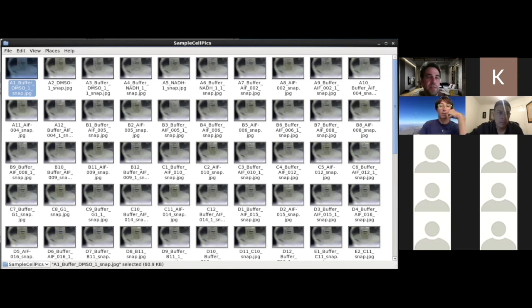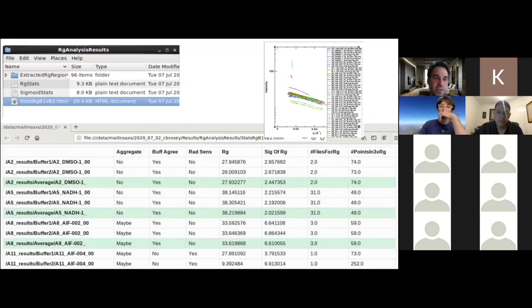All right, so then here's the extracted RG region. So in this extracted RG region folder, there is some guidance on when radiation damage happens. There's an HTML file which you should be able to open via a browser of some kind. And in it, it gives you an estimate of the radius of gyration and the number of files that the program thinks you can use to preserve that same radius of gyration.